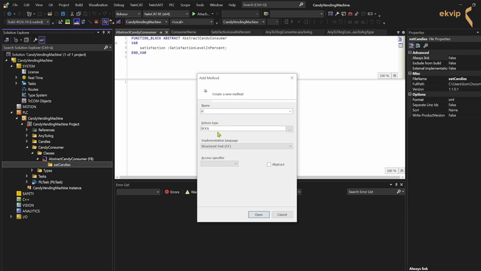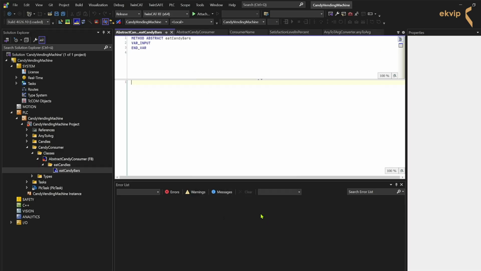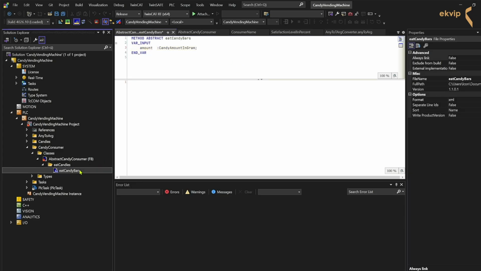We call the method eatCandyBars. As var input we declare a variable called amount of type CandyAmountInGram. It represents the amount of candy that the consumer eats in gram. Now we add such an eat method for every candy type. Always with the same declaration.